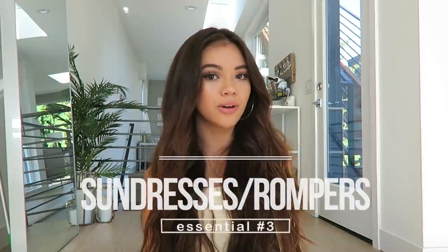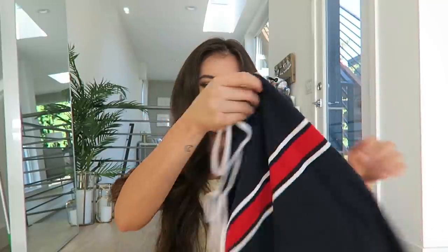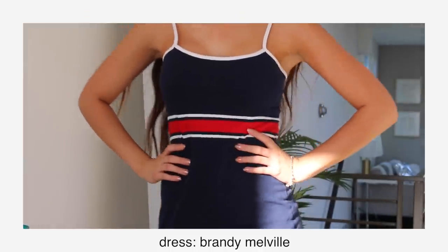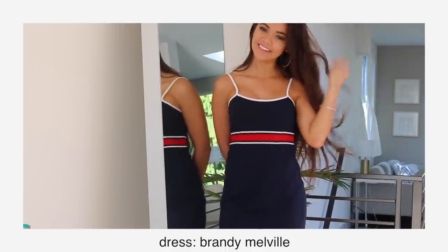If I'm not wearing shorts, I'm wearing a sundress or a romper — that's pretty much it. I've been really into sundresses lately; I love having an outfit all in one piece that's flowy and easy-going. This first one is from Brandy but it kind of looks like Tommy Hilfiger or some vintage brand. I love how it looks and I've posted a few pictures in it — my boyfriend really likes this dress.